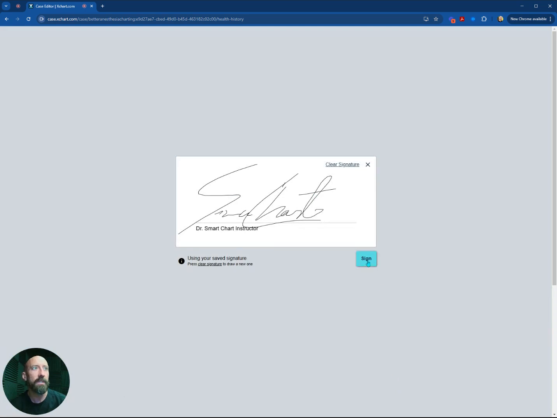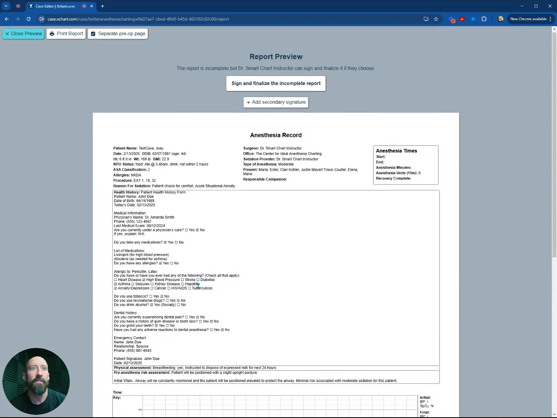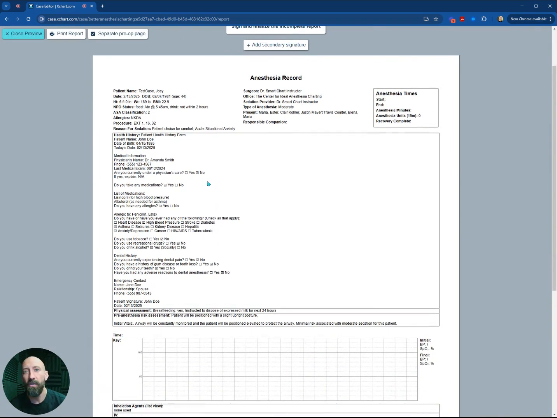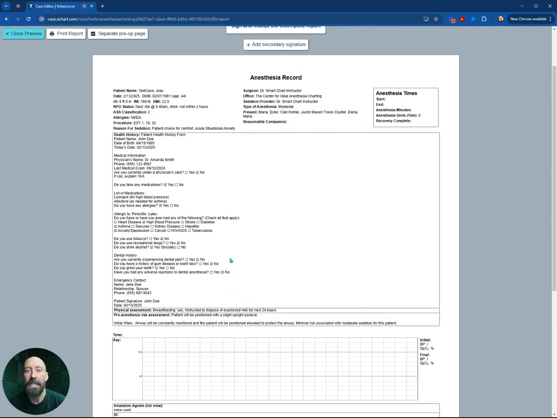So I'm going to sign this, say that we reviewed it. And what does it look like? Let's take a look. As you can see, all of that information is in there. And of course, as little or as much as you want in here is totally up to you as a provider. But you now have the free space to do whatever you feel like you need to or want to there. And of course, as always, our anesthesia records are dynamically changing to fill it out to where everything is still legible, organized, and you can see everything nice and neatly.